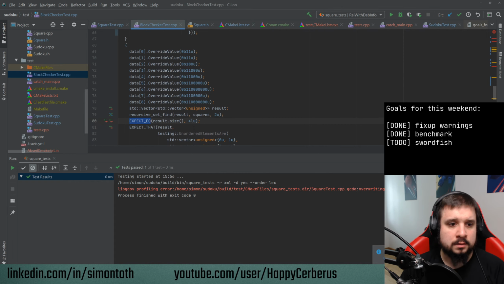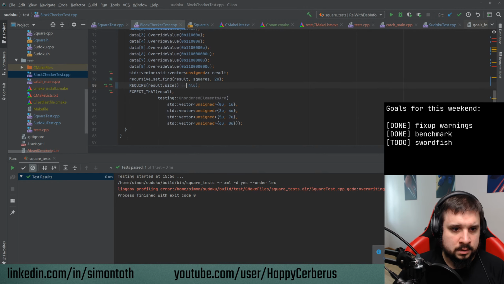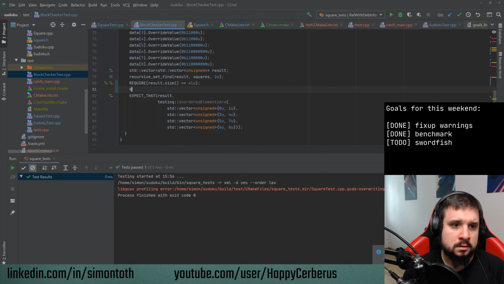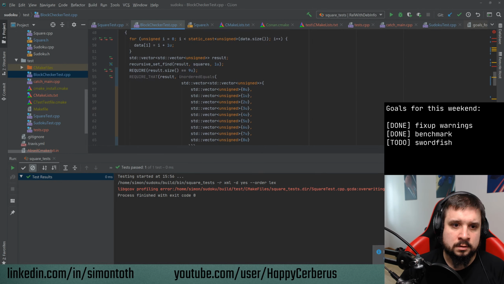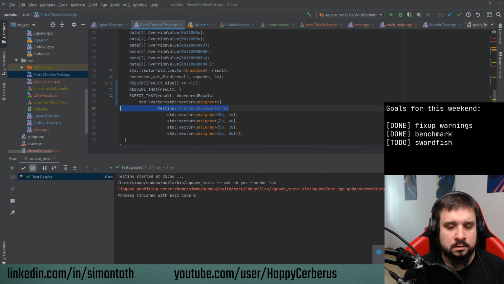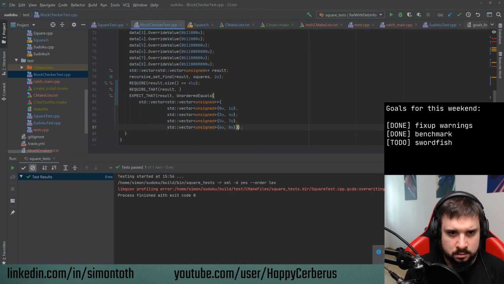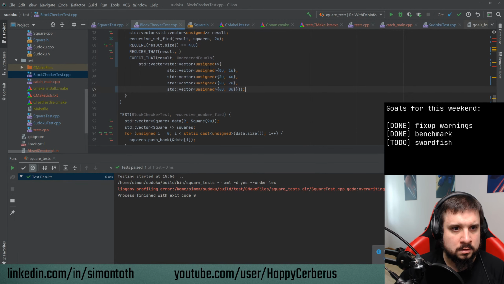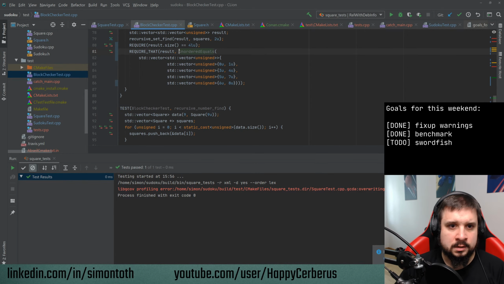Just the same here. So require that these two are the same and require that result one of the equals and the vectors like that. Oops, like that.